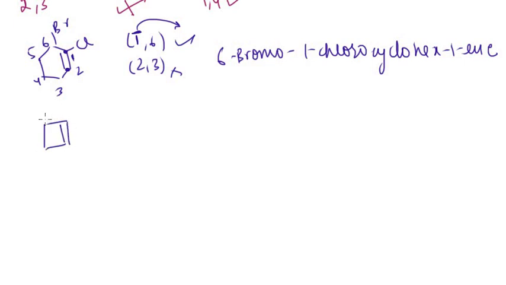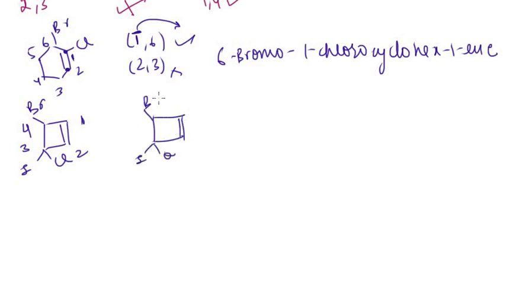Now if I put bromo over here, then iodo, then chloro, then 1, 2, 3 and 4. So here the substituents are getting 3, 3, 4. Now if I name it like this: iodine, chlorine and bromine, 1, 2, 3, 4, the substituents are giving 3, 3, 4. Here 3, 4, 4. So here is the first point of difference. Here it is 3, 3, then here it is 3 and here it is 4. We will give priority to this. This is the wrong numbering.